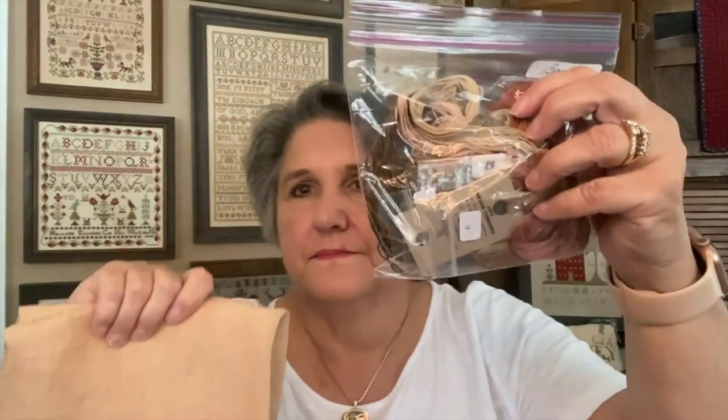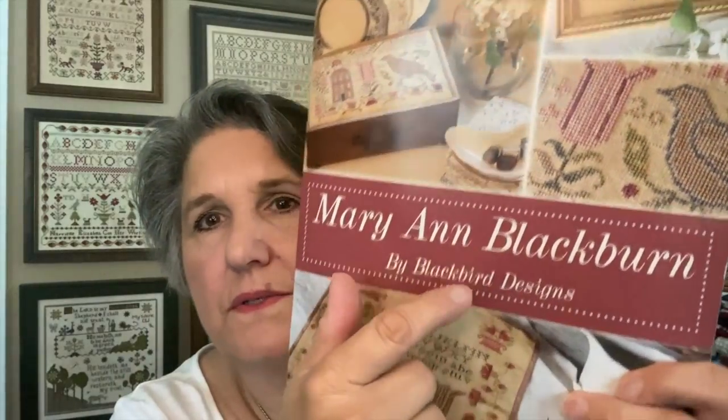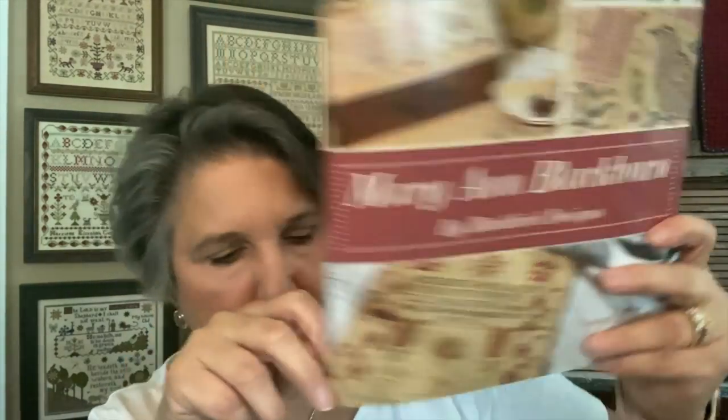Anyway, this Mary Ann Blackburn piece — I have the box, which needs to be painted and has little insets. In order to get it to fit the box you have to stitch it on 30 count with two strands. This was originally a kit — a Loose Feathers kit from 2013, Miriam Blackburn. I decided I need a Laura — she's a savant at remembering cross-stitch book names, titles, names of thread. My memory lapses frequently. Anyway, this is going to be a bite-the-bullet project, but I really want that box, even though I have no place to put it.